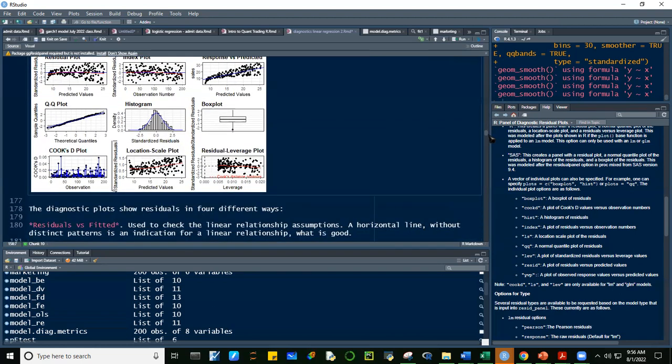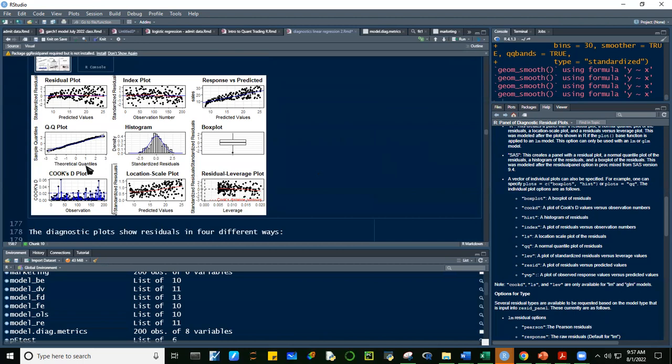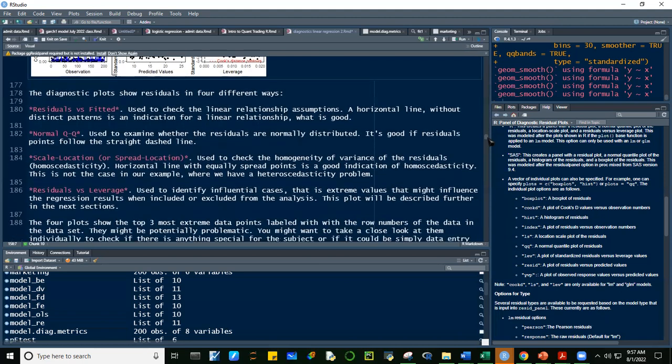Dito kasi 9, but all of them are, of course, related, no? Related naman sila. For example, itong QQ plot at saka histogram, pareho lang yung sinasabi niya. Ito naman, box plot, pinapakita dito outliers. You have the Cook's distance to determine if there are influential data points or leverage points. And then these are plots that will indicate a constancy of variance. So as regards the 4 plots above, first is your residuals versus your fitted.